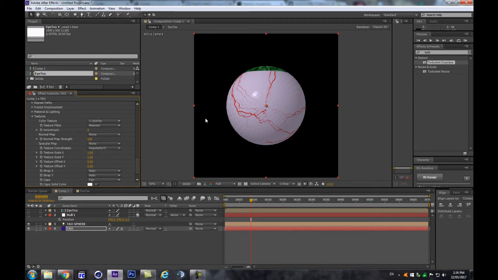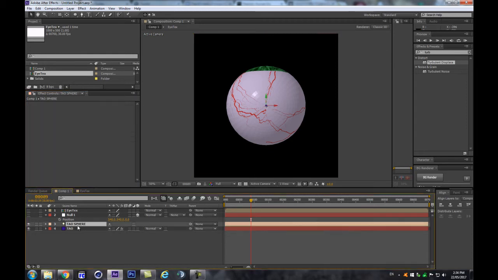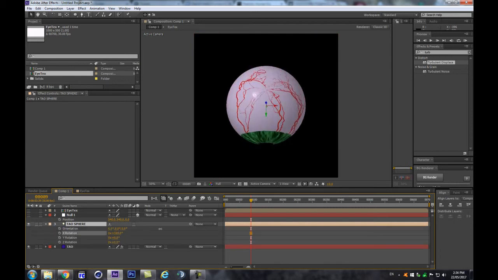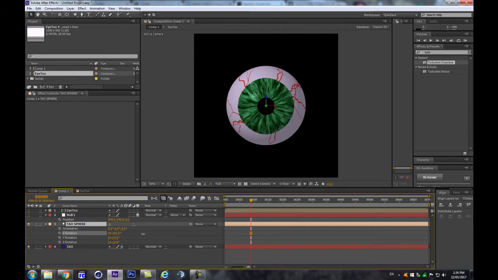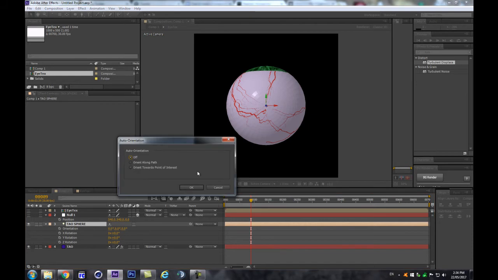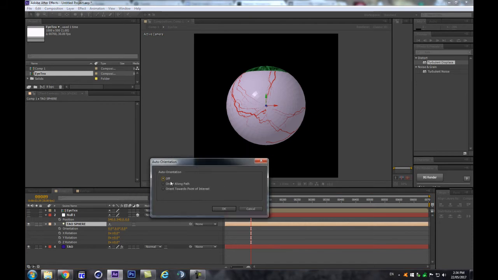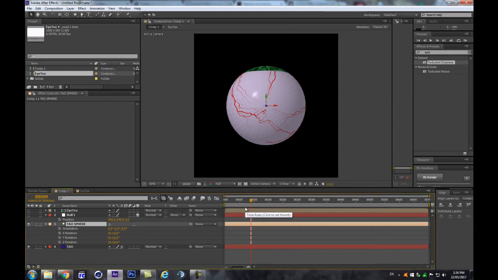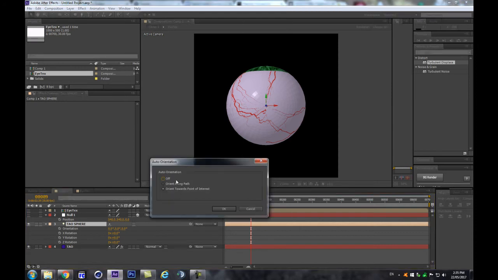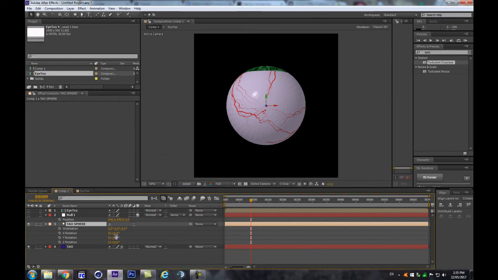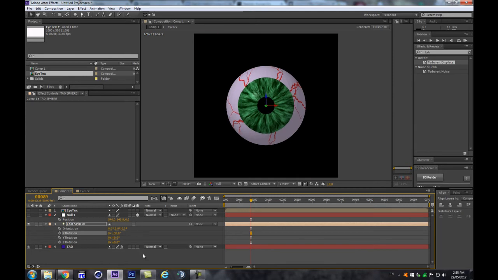Right. So right now it's not facing the right direction. Let's open up the rotations and make sure that we have something. And I'm not sure if that will also be necessary, but I've just hit Control-Alt-O with the light selected, and we can check the auto orientation, set it to off. That will change nothing in that case, but yeah, so that's an eye.